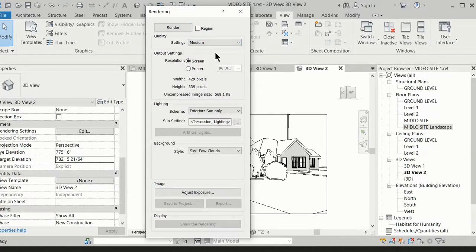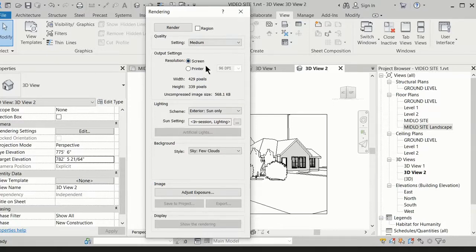For everything we do, we do not need high, best, or custom, just use medium. Medium gives us a pretty good look. The higher up you go, the longer it takes to make the images. The computers in our lab do this very quickly. It'll only take about 20 seconds or so to generate a medium render, but the higher up you go, the longer it takes, and there's really no added value for our projects.